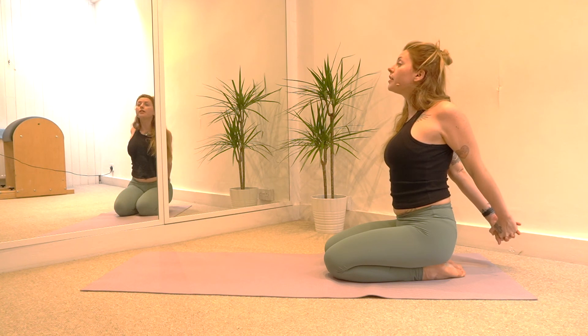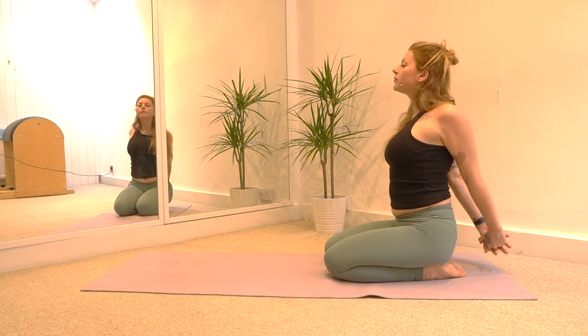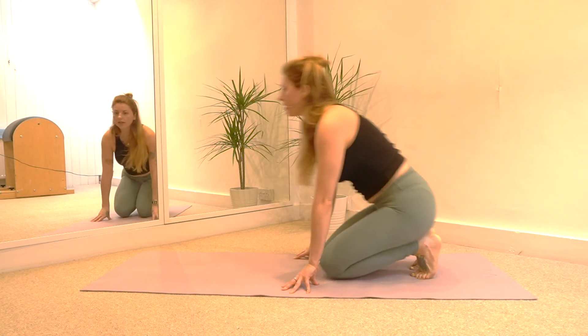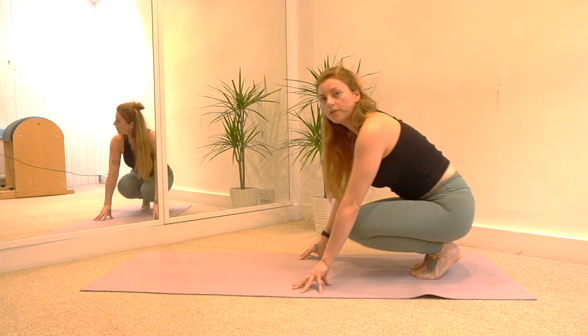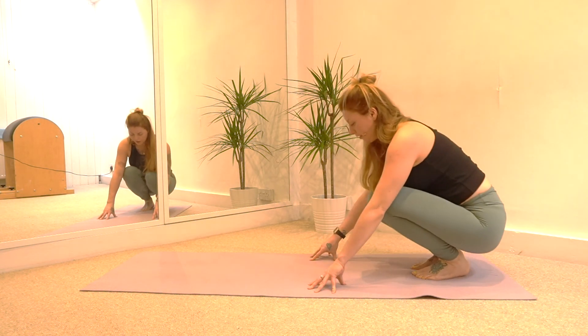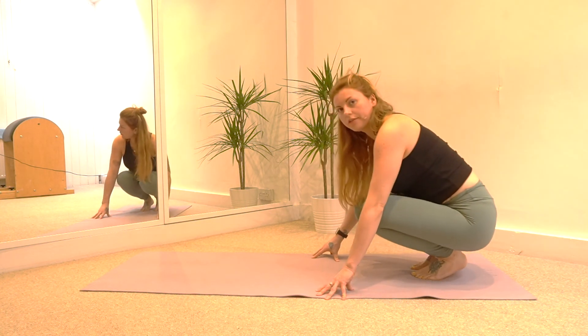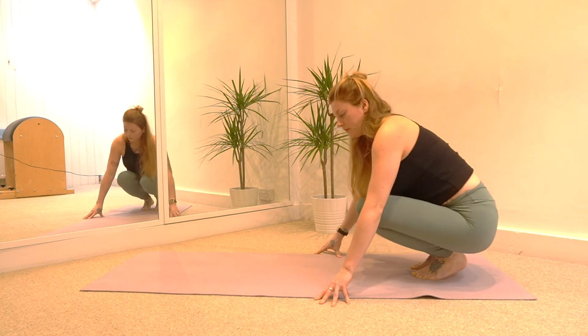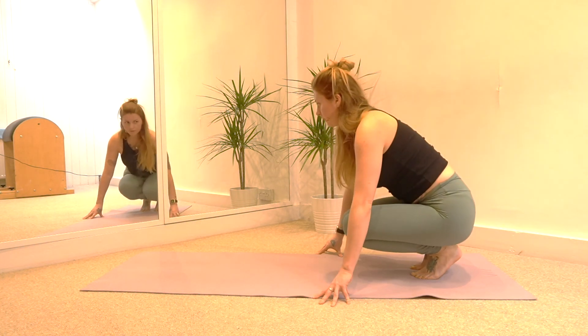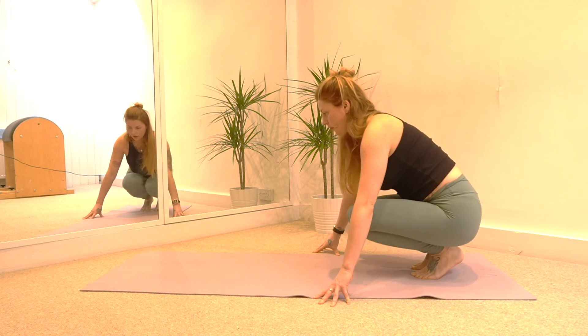Try to look up to the ceiling. Then release, tuck your toes under and just rock forward and back, forward and back, stretching your feet and your calves. Then go for circles — circling from the ankle, waking up the feet and getting some mobility in the ankles and toes. And then change direction.